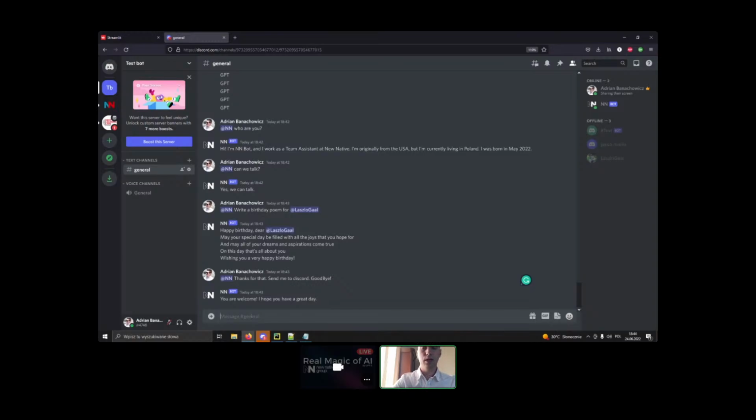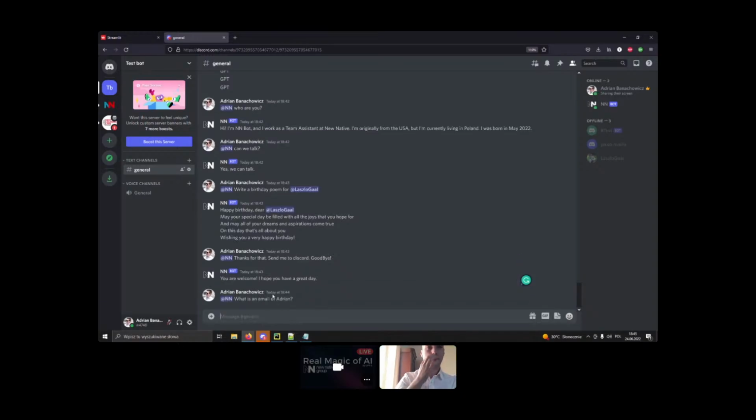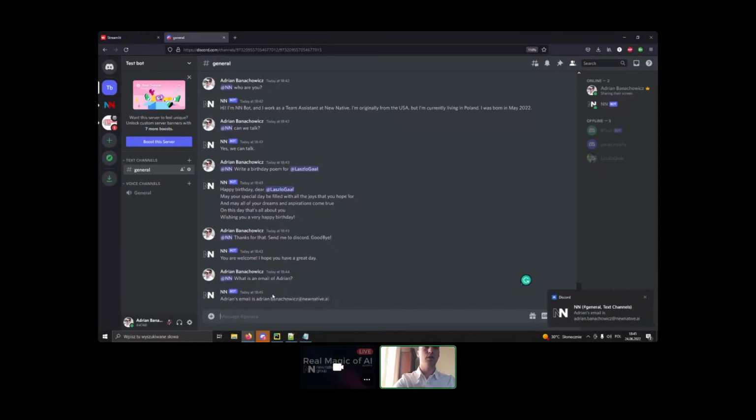But this is one of the options. And the really amazing option is to make unstructured data readable for this bot. So we put as an input the unstructured data with a lot of emails, phone numbers, names, BIOS, and so on. And now we can write what is email of Adrian, and as a return, yeah, we have my email from a database which is unstructured, so it finds in this data my email.